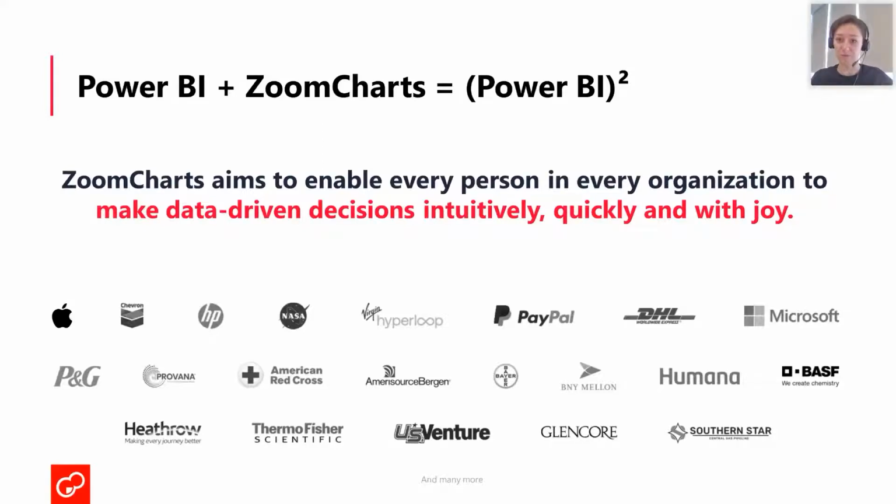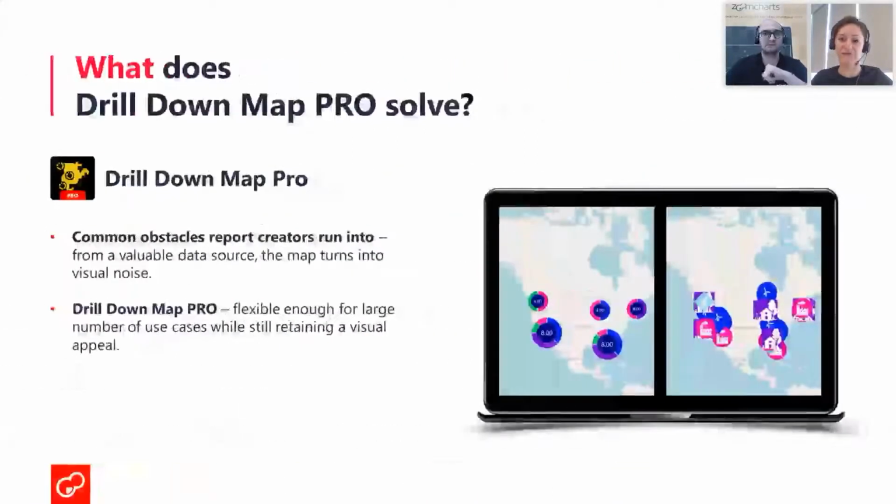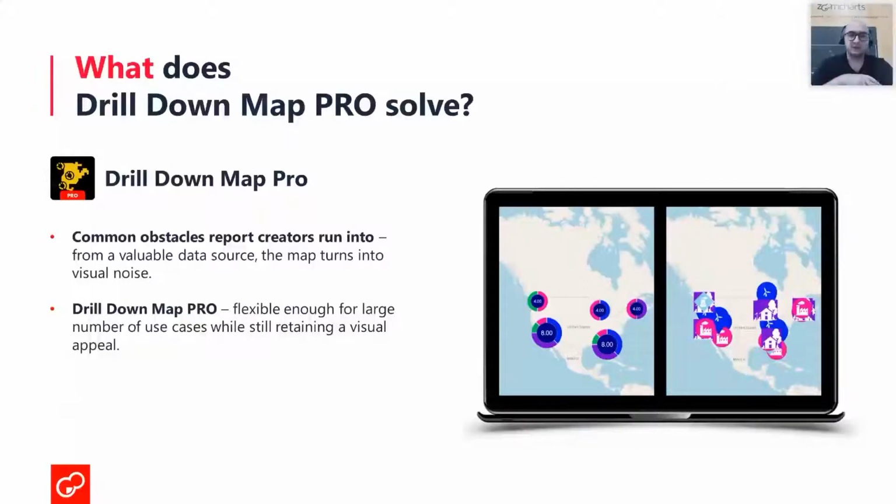So with that, time to move on to the second part of the event, as told by my colleague, Aivis Pavlovs. Hey everyone. So yeah, like Jānis already said, it's time to move on to the start of the show, which in this case is the Drilldown Map Pro visual.